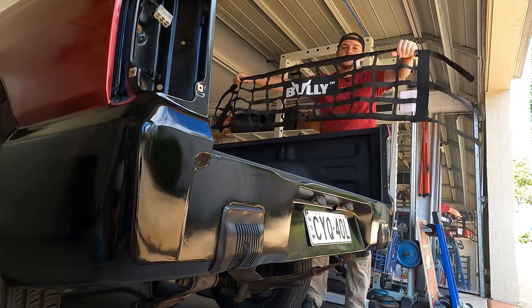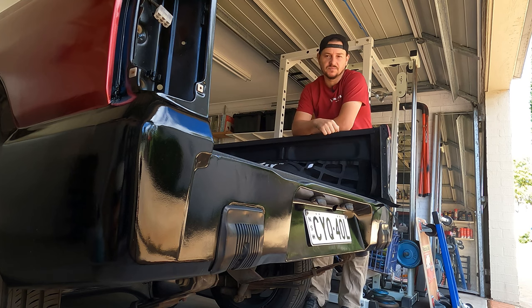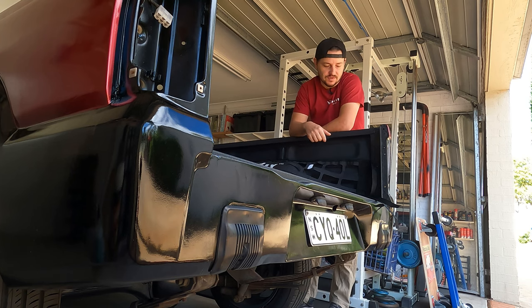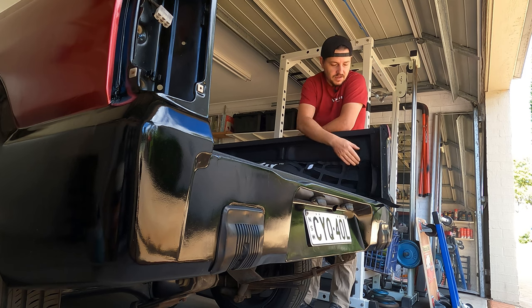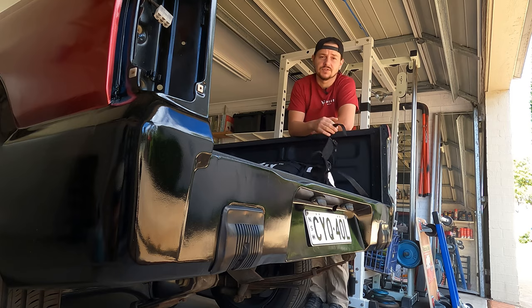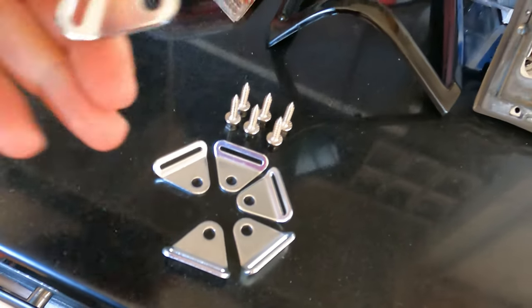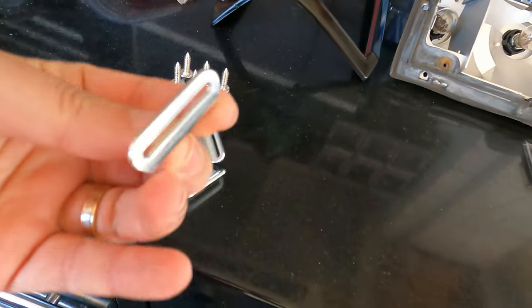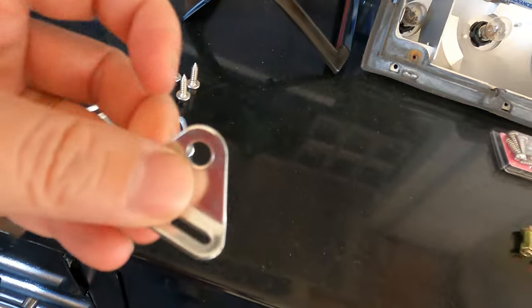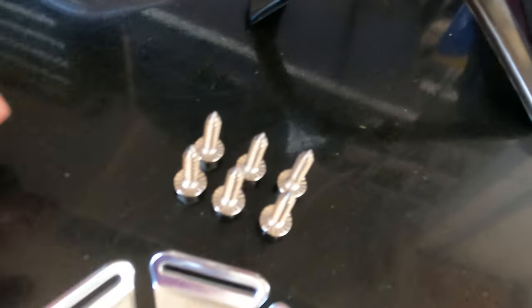And they're the mounting hooks and the mounting points for the cargo net. So if you remember, this is what we'll be putting onto the back of this bed. We'll see how this thing goes and whether I get bored of it. But in any case, to mount this thing requires three screws on each end. So let me show you what those are. This is the mounting hardware for the cargo net. You've got these little points that the straps on the cargo net go through, and they're held in on this eyelet here using these screws.